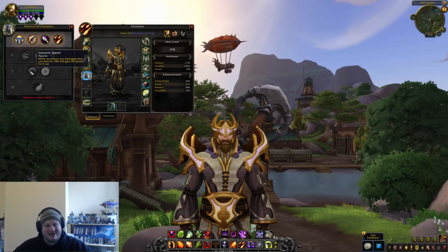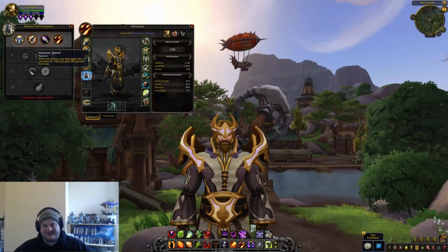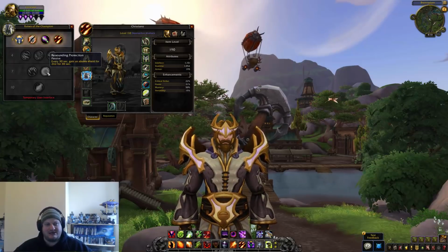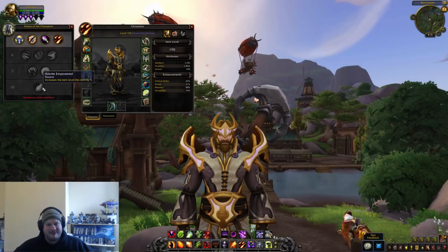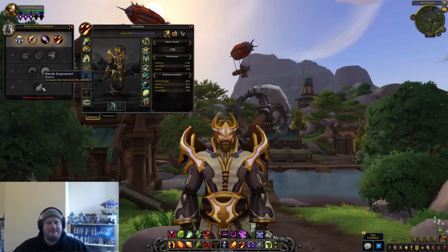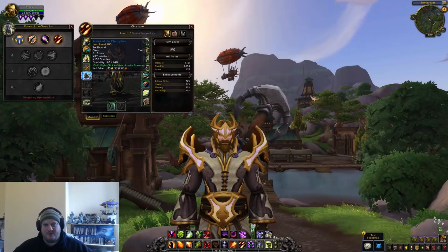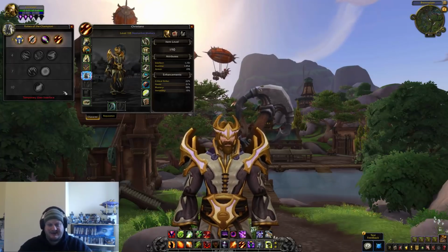Vampiric Speed: when an enemy you damage dies and heals you for X health, you gain 60 speed for 6 seconds. And then Resounding Protection: every 30 seconds, you gain an Absorb Shield for X amount for 30 seconds. So this is your defensive level. And then finally, top level, Azerite Empowered, increases the item level of this item by 5. So currently, this chest piece is 185 item level. If you get to level 10 on that to unlock this, it will become 190.